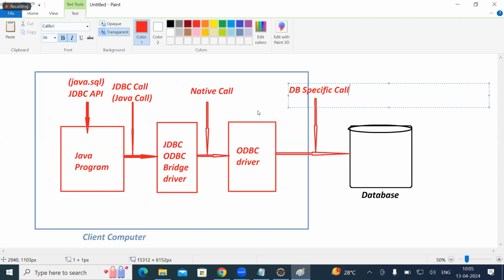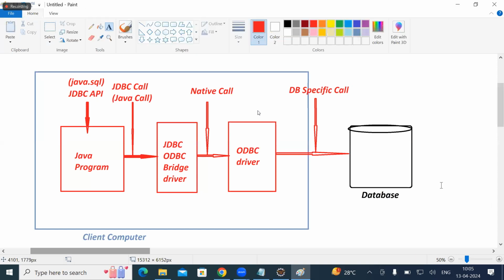The reason is that it makes more internal conversions, consumes more execution time, and degrades the performance, because the market has not been suggesting the type 1 driver for many years. Because of this reason, when Oracle Corporation released JDK 1.8, they gave a specification: we removed type 1 driver support. Don't use type 1 driver with JDK 1.8 and above. All of you understood this statement? Right. Now write the notes.